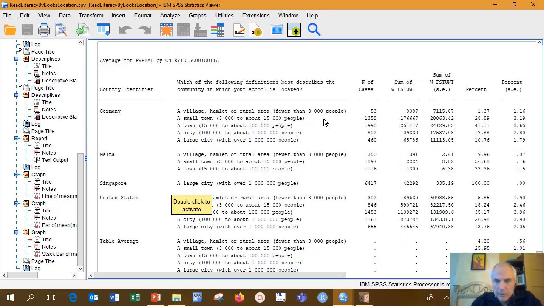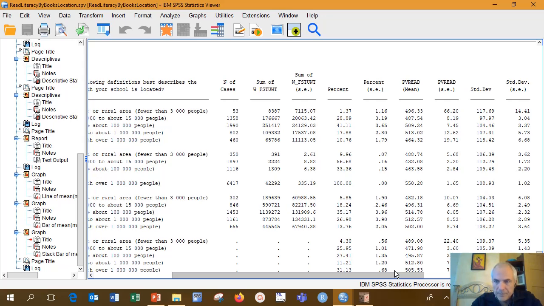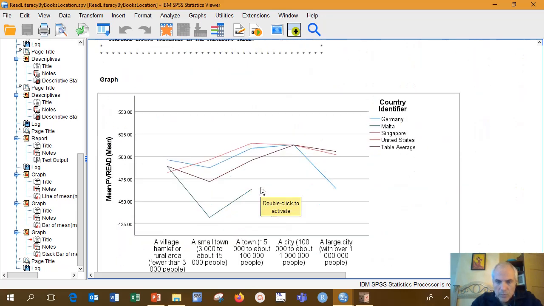So here we have the percent of people at each one of these groups, the number of people, and the average reading literacy by subgroup. Singapore, everyone is in a large city, so it's a city-state, so there's no variability here. And then that's what we see here.